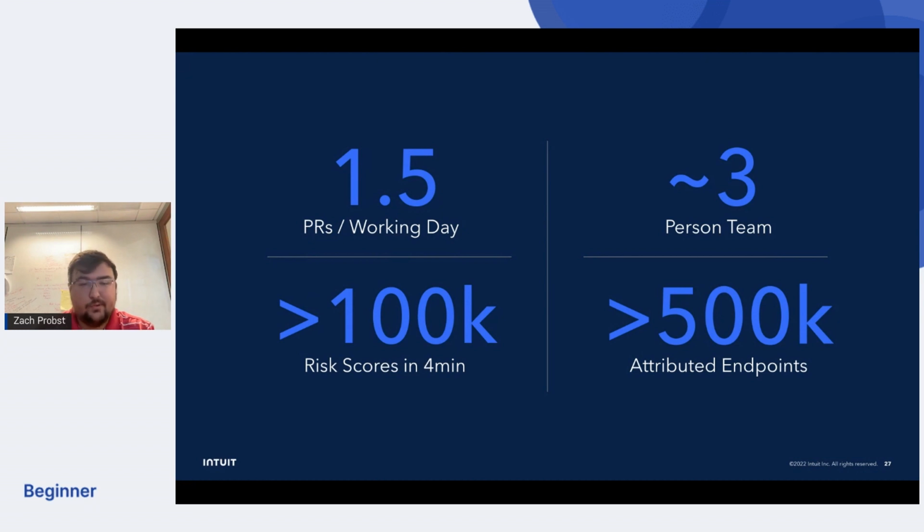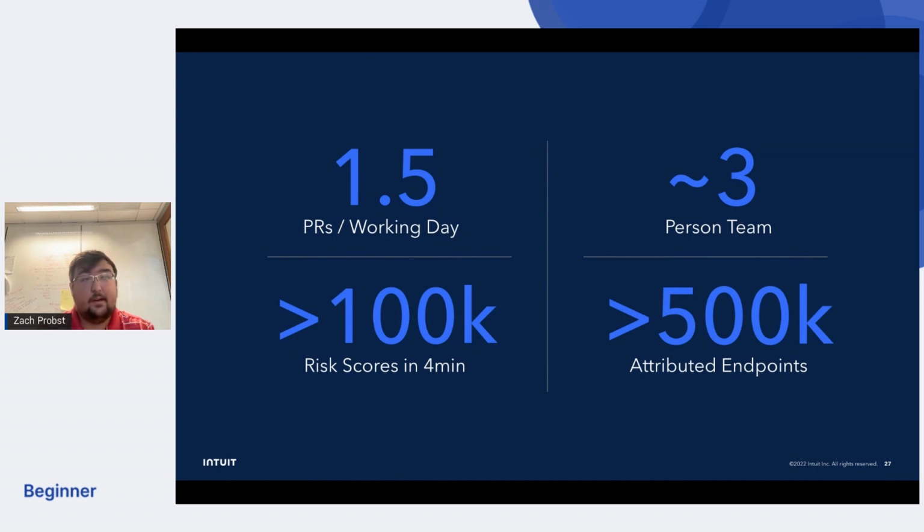One of our projects is to score the risk of every asset in the company. And we're able to produce 100,000 risk scores in 4 minutes, thanks to all of the data we're able to aggregate and stitch together. That's including things like the presence on cloud, right? What your posture is on cloud, if you're configured to talk to third parties, and all kinds of stuff like that. So it's very complex traversals, and we're able to do it extremely quickly.